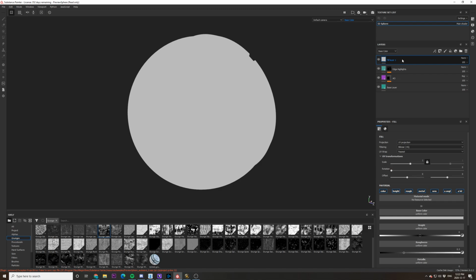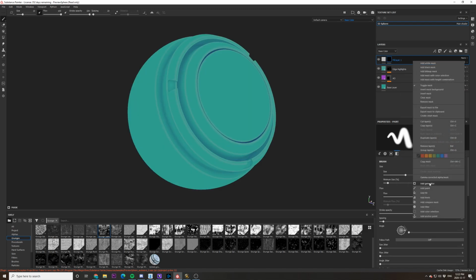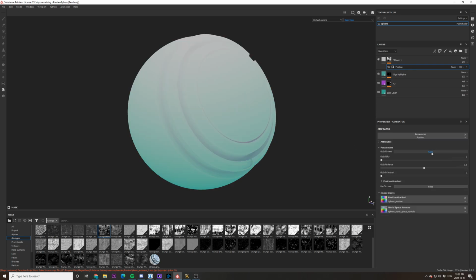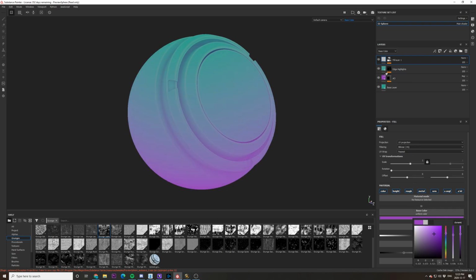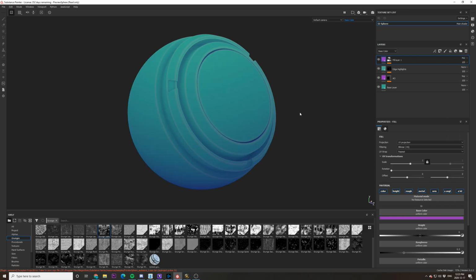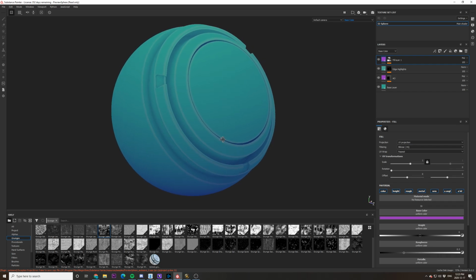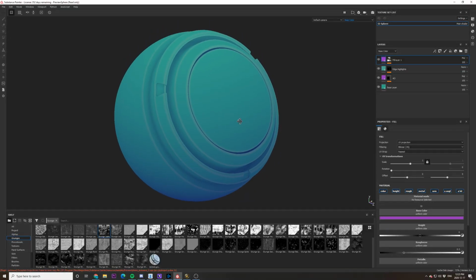Now the next thing we're going to do, another very important aspect of stylized art, is we're going to add a color gradient. So what we want to do is add a new fill layer, again, a black mask, and then this time we're going to add a position generator. If you want to invert it, that's fine, so you can control it from the bottom, and then you can go ahead and actually take the color from the AO using the color picker. At least this is what I do, and then switch the blend mode to multiply, and you've got some nice balance in there. I always like to use the AO to complement the position gradient going from top to bottom as well. It adds some nice consistency.